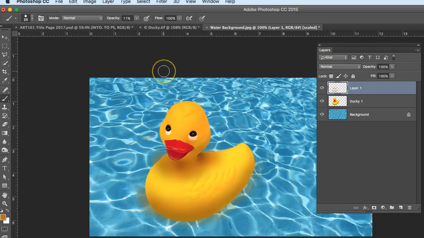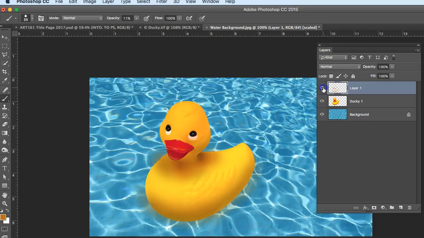If you hold your Command Option key down, and I'm not sure what that is, it would be Control Option, I think, on Windows, it will go back multiple steps as you do that. So you can see I can go back multiple times, and it's going back to the brush that I had done previously. So that is how we want to add some shadow to it if you want to use color.